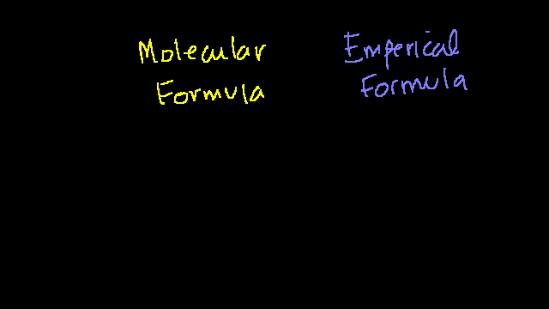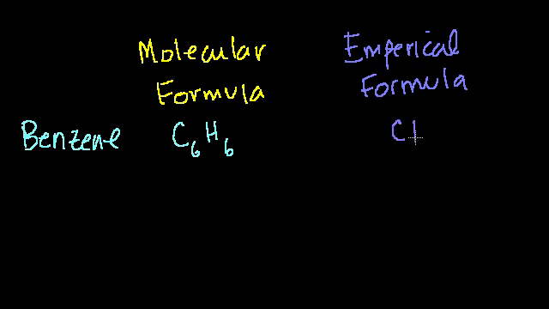So if I were to give you benzene, the molecular formula of benzene has six carbon atoms and six hydrogen atoms. Now, if you were some chemist in the 1800s, and you didn't know about the actual atoms, but if you had a big bag of benzene, and you were to measure the ratio of the carbon to the hydrogen, you would find out that for every one carbon, you have one hydrogen.